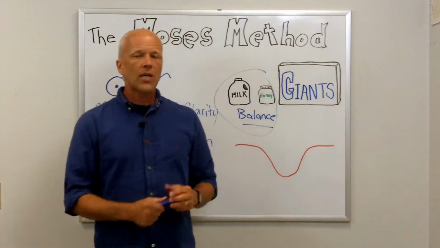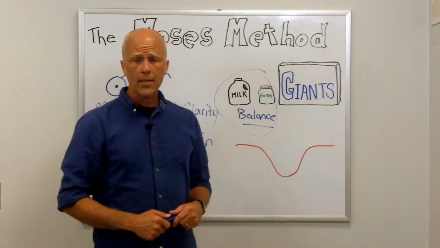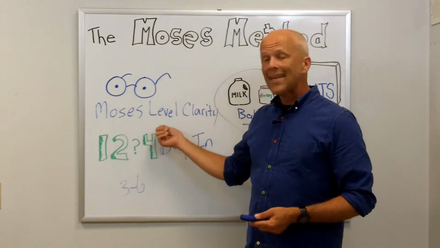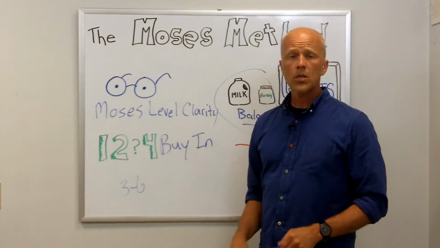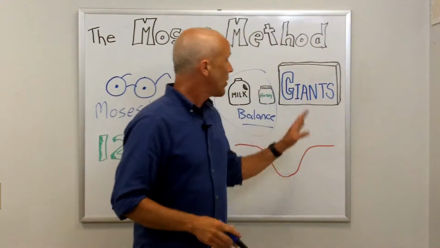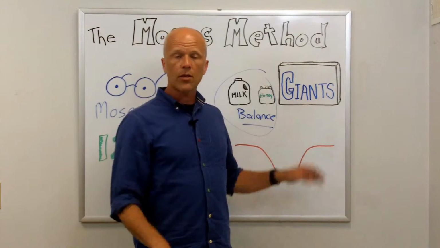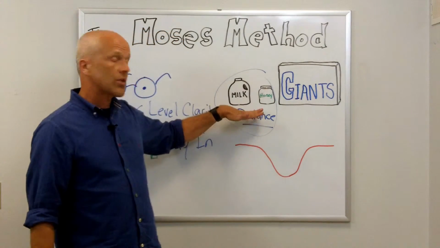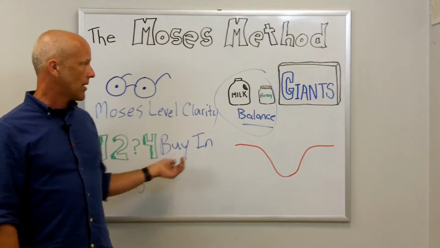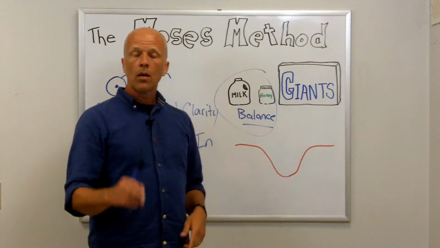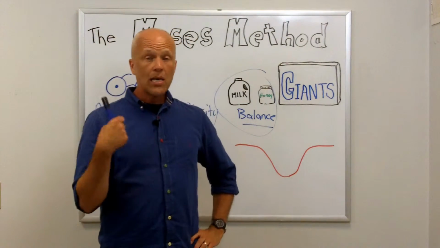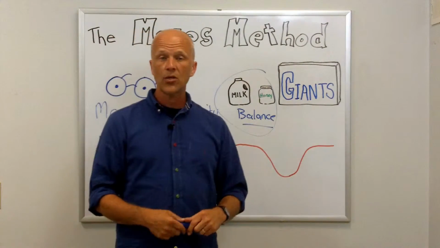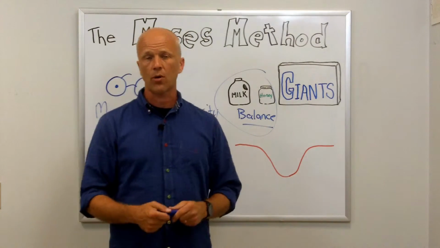So my suggestion for dealing with giants is twofold. One is what I've already pointed to, which is that's why I said in the first session, some group of leaders needs to get to Moses level clarity, because that will help you when you face the giants, those challenging thoughts. The second part is on your software vendor though. If you're seeing a feature set that you think is going to get the right buy-in and makes both of these people happy, that vendor needs to be able to help you get over some of the concerns and the giants that face you. You need to ask them about their implementation services.